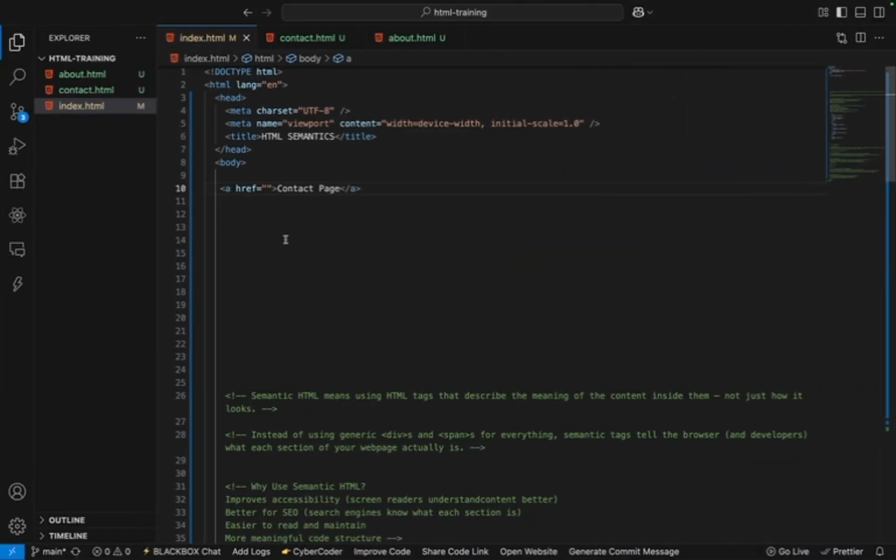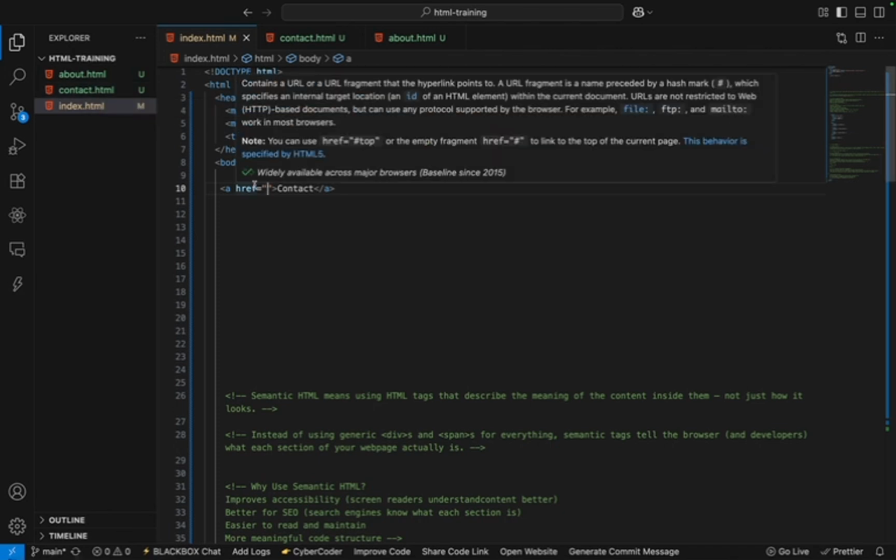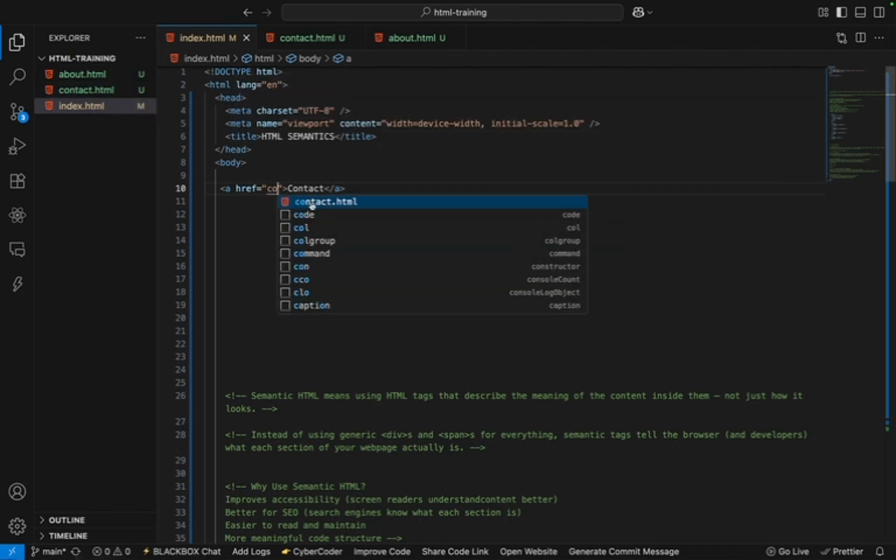Okay, so the anchor tag, I'm just going to write contacts. Maybe I'll just write contacts, just contacts, right? And then inside my href, I'm going to write the name of my contact file, which is contact.html. So I'm going to come here and type contacts. So it has already highlighted it for me here. Contact dot what? html. So what I expect here is that once I click on this navigation link, it's meant to take me to what?